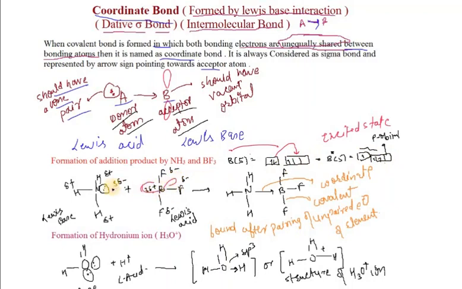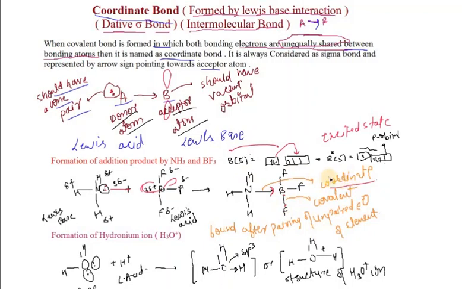Now if we see nitrogen, it has one lone pair. That lone pair it donates directly to the boron. So here it is a coordinate bond. This donation is the coordinate bond, and the remaining are covalent bonds. These are formed by sharing of electrons, and this one is formed by unequal sharing of electrons. What do we mean by unequal sharing?